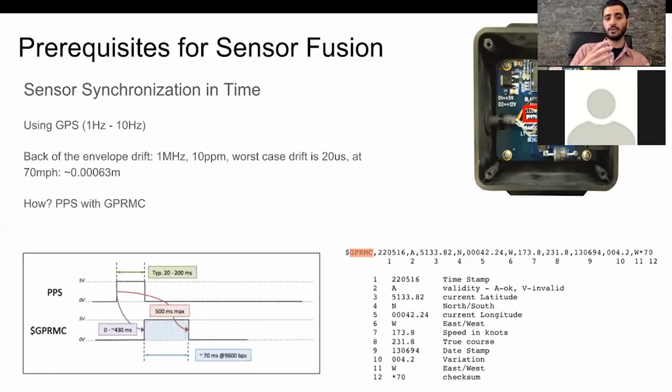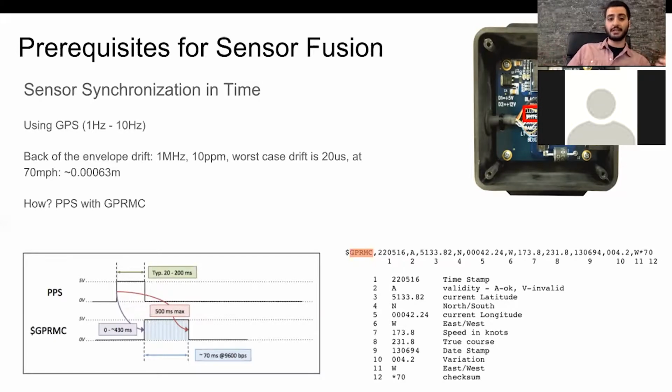We're going to show you one example of how that happens, but before then, let's just think a little bit about how tight the synchronization needs to be. So we're going to take an example and do some back of the envelope calculation with you here. Let's say that we have two sensors, each one running at 1 megahertz. And we're synchronizing those two sensors with a 1 pulse per second signal going to both of them. So we have these two sensors getting a pulse per second telling them this is the start of the second.